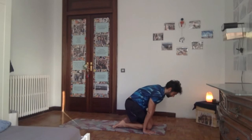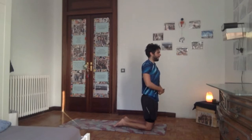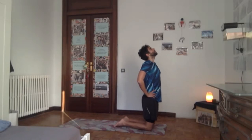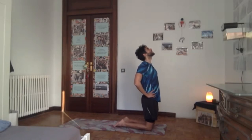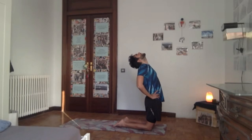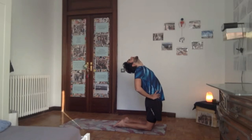Inhala. Exhala. Or one way or another, find yourself here. Press the knees down, press the tops of the feet down. Pull the belly in and up. Manos en las caderas. Inhale, bring the chin up, shoulders back, shoulder blades down. And exhale, keep the chin moving up and back. El movimiento empieza desde el mentón. Levanta el mentón y dirige el mentón hacia atrás.